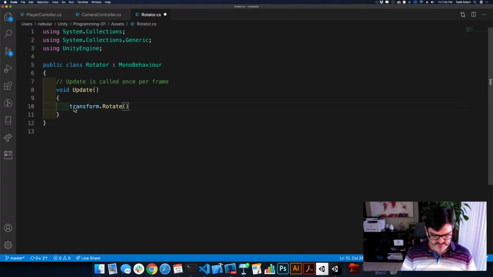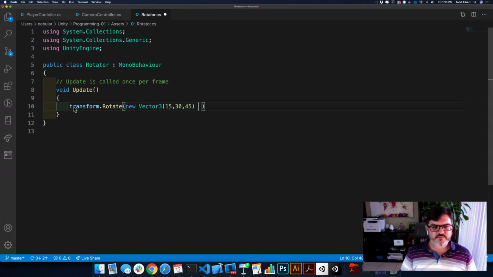How much are we going to rotate this? Well, we got to use our Vector3, right? And I'm just going to give it some amount in the different directions, 15 degrees, 30 degrees, 45 degrees.